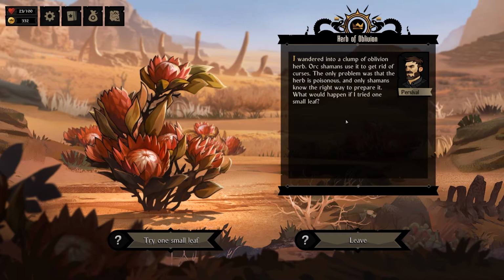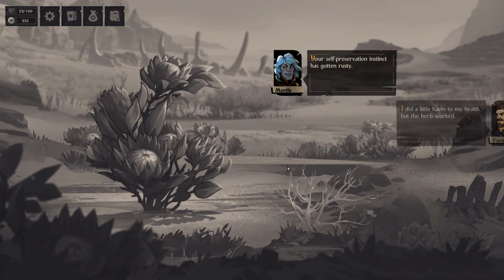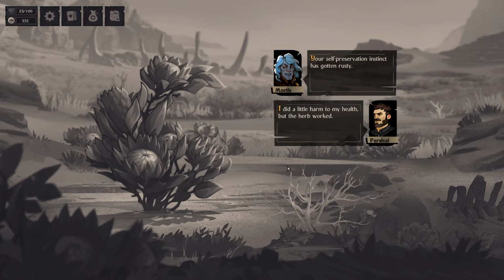I wandered into a clump of oblivion herb. Orc shamans use it to get rid of curses. The only problem was that the herb is poisonous, and only shamans know the right way to prepare it. What would happen if I tried one small leaf? I feel like I shouldn't have to mention this, but don't do this at home. Try one small leaf. Your self-preservation instinct has gotten rusty. I did a little to harm my health, but the herb worked.